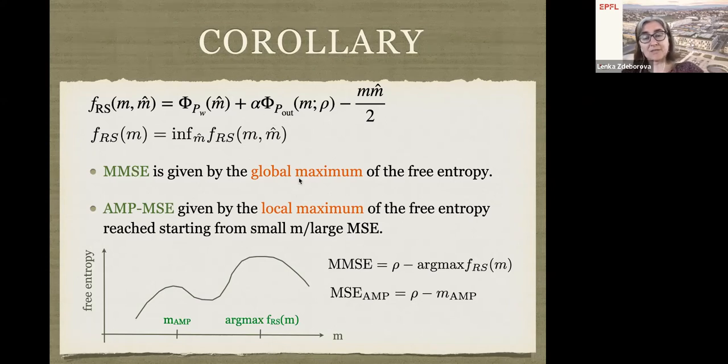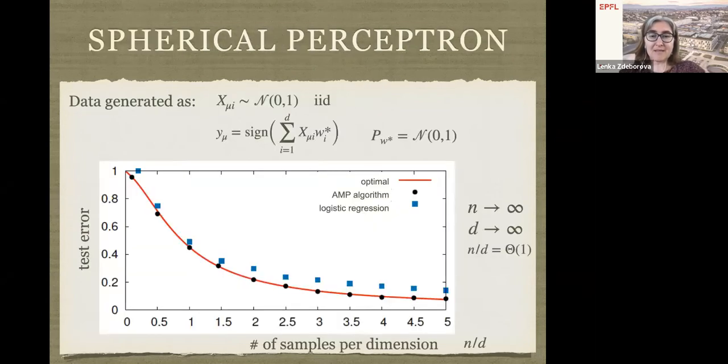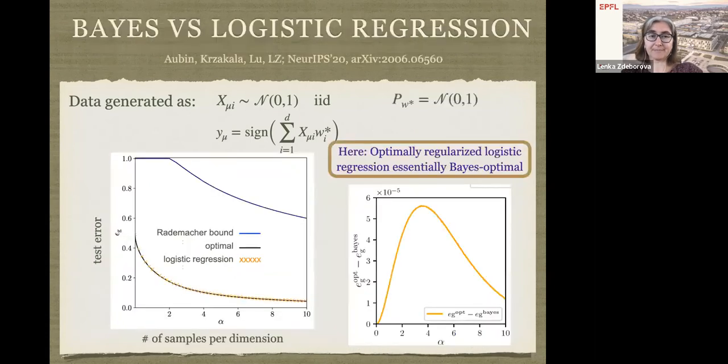So analyzing where its global maximum and local maximum are becomes very easy, even if it is non-convex. It's just the function one needs to plot. So that's these black points. That's the performance of the algorithm. And in this particular case of the spherical perceptron, the global and local maximum are the same. That's why these points exactly lie on the optimal curve. So in this case, the AMP is able to give you the optimal test error in the high dimension limit.